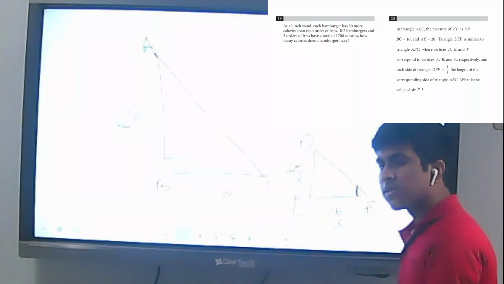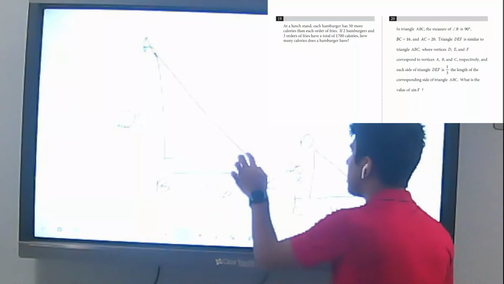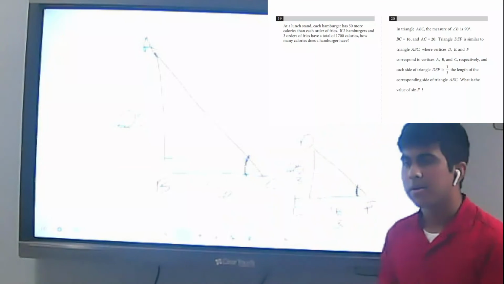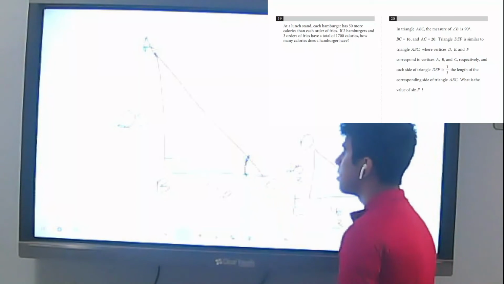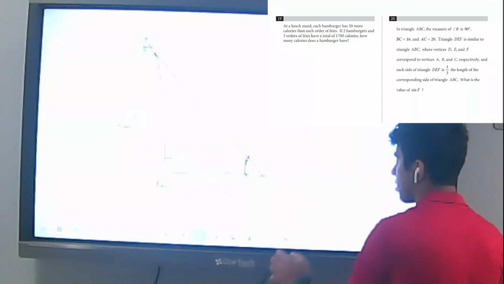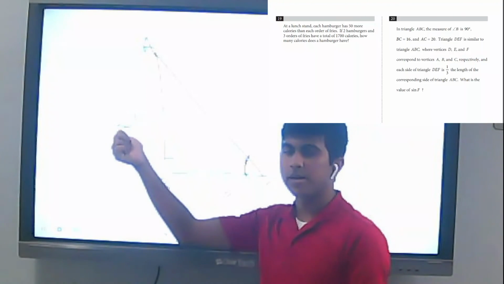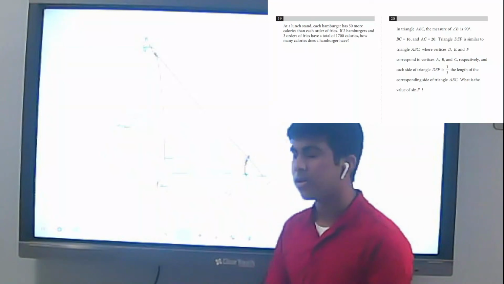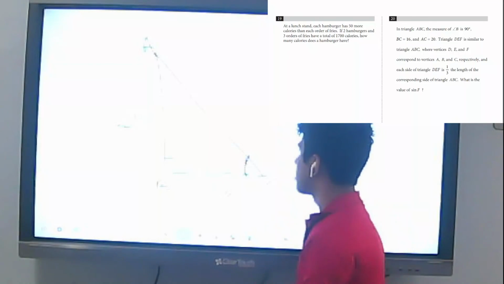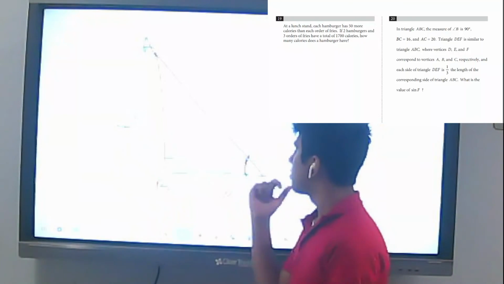And I want to know sine of F. Well, the thing is that F and C are both going to be the same, because that's how similar triangles work. So sine of F is sine of C. So we don't really need any of this. So we can just take the sine of this angle in this triangle. The hypotenuse is going to be 16 squared plus 20 squared, take square root of that by Pythagorean theorem. Or you can recognize, or wait a second, actually. So you take out the 4.